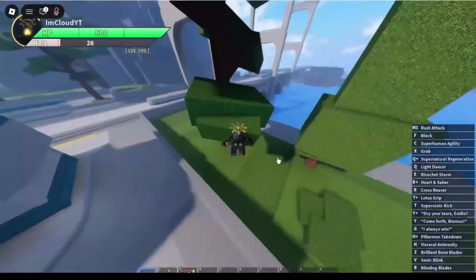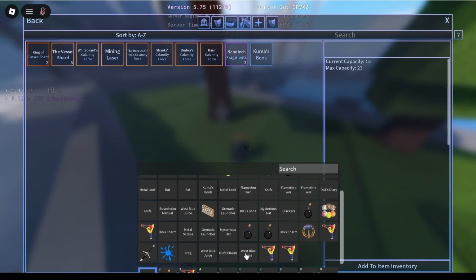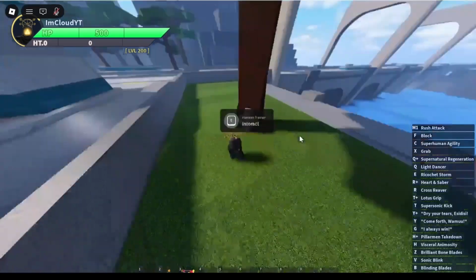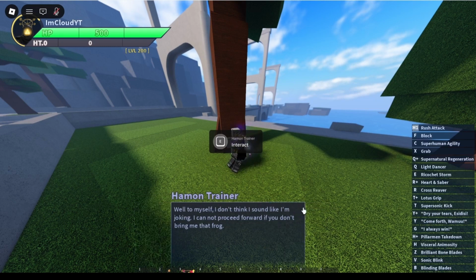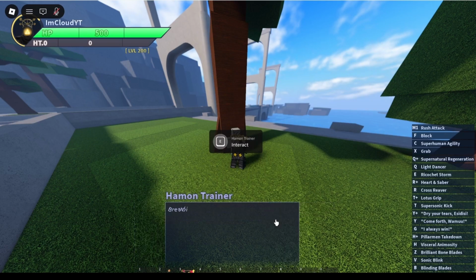Kill a bunch of thugs. They spawn really close to the west entrance, right? Make sure you pick up a frog and throw it into your inventory, by the way. Because if you do not have a frog in your inventory, he's going to be fun with these next quests. You need to have a frog. It's a common drop. It's not that hard to find. You can literally find it laying on the ground, because apparently there's frogs on the ground in this game.